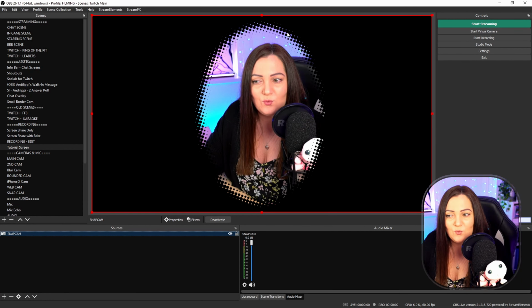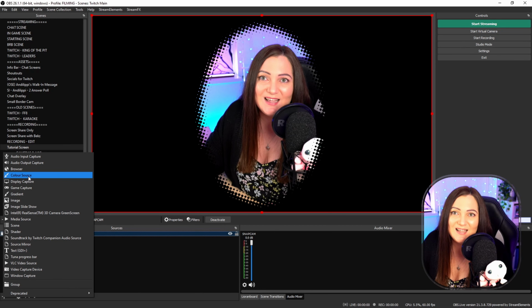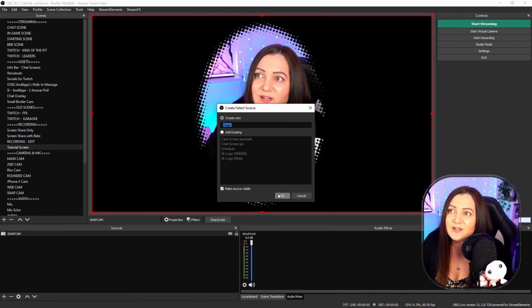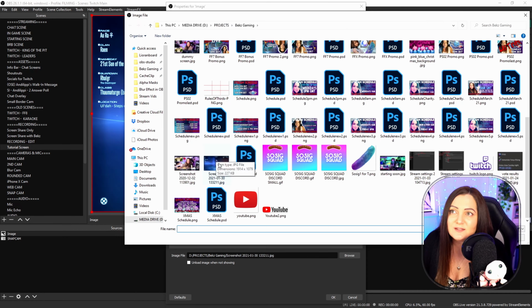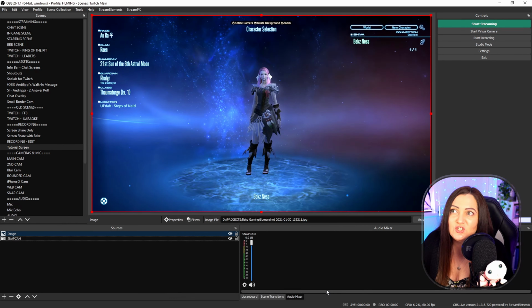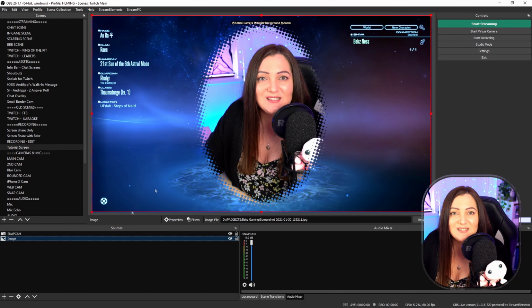We can get a bigger look of what that looks like exactly. Now at the moment that looks like it's just black, doesn't it? So just to prove that it is actually transparent, let's add something into the background. We'll just go for an image. We'll choose OK. I'll grab an image there, a screenshot from one of my games, choose OK. Of course, we need to put this behind our camera, and we can see there now how all of this outside area has a lovely kind of faded effect.